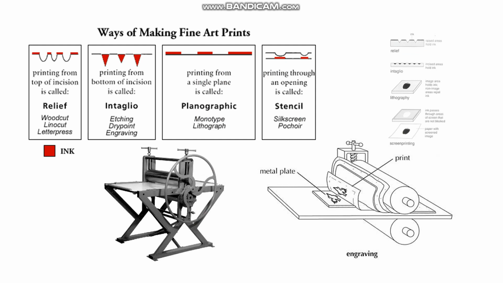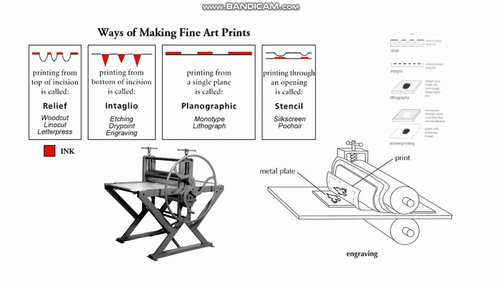And so this lecture is going to be about a number of different types of printmaking, and we're going to group them into three main groups, right? We're going to talk about each of those main groups. So the first group is relief, and that includes woodcut and Japanese woodblock printmaking. We're going to talk about intaglio, that includes etching, drypoint, and engraving. We'll be talking about planographic and stencil-based printmaking. And as we get to each one, I'll explain how they work.